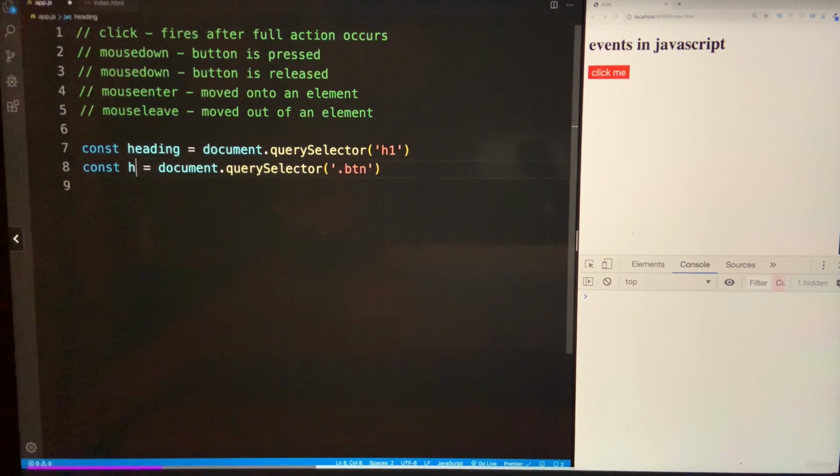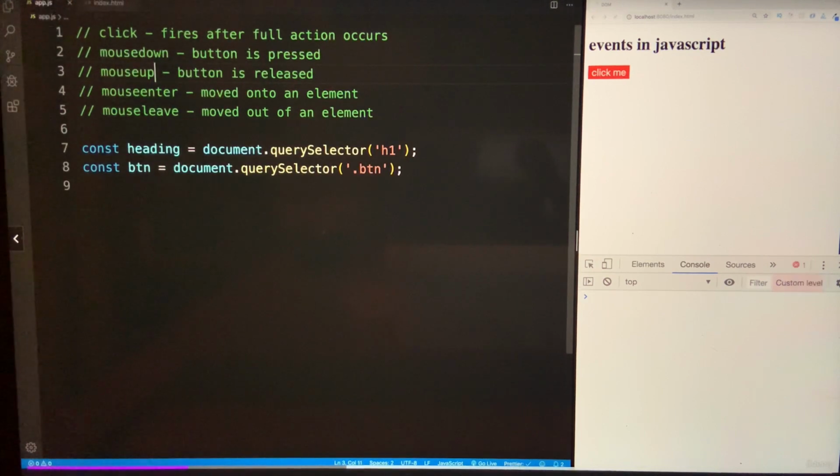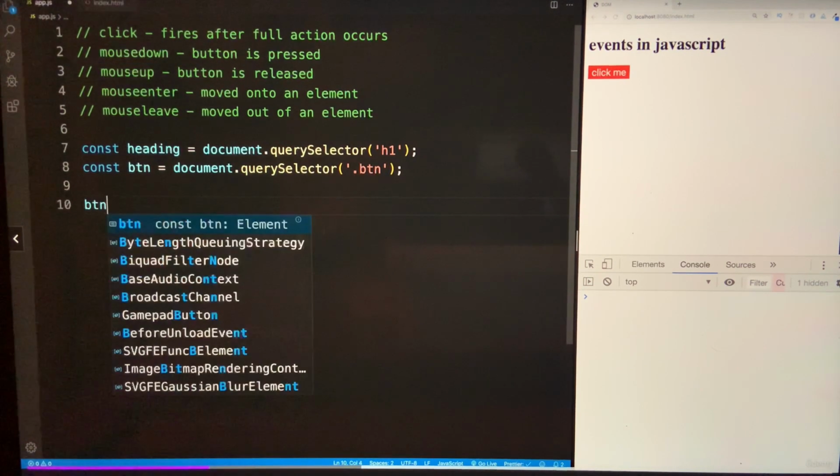And then also I'm going to change my variable. So I'm going to have the button. And now for the button, I'm going to set up 3 events. Click event, mouse down, as well as mouse up. By the way, I misspelled here. And then we're going to see which one fires first, which one fires last. And that's when we're going to cover what is the actual event. I think that is going to be a little bit quicker.